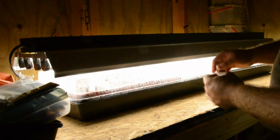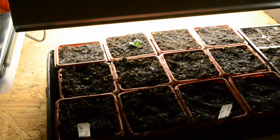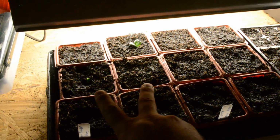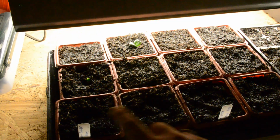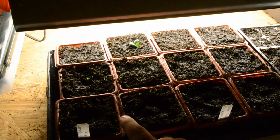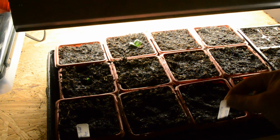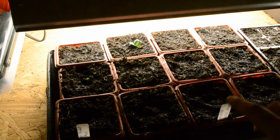So let me show you what's going on here. We have many different varieties. My wife loves eating artichokes. I love being out of the house when she cooks them. Here we have 2 rows going from front to back, 2 rows of the green globe artichoke, and then here we have 2 rows of the violetta artichoke.